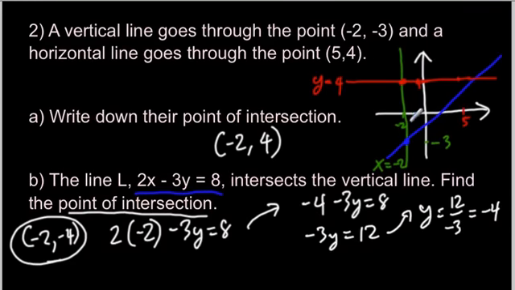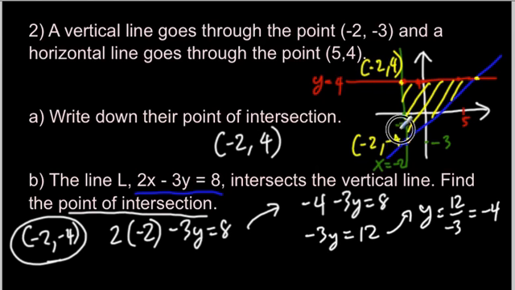So if you can see, there are three lines. There's this vertical line, horizontal line, and then this line over here. And they form this section right here, which is a triangle. So in order to find what the area of the triangle is, it's really important that we know all these intersection points right here. Okay? So we have this intersection point, which we've determined to be -2, 4. We have that point, which we determined to be -2, -4, right?